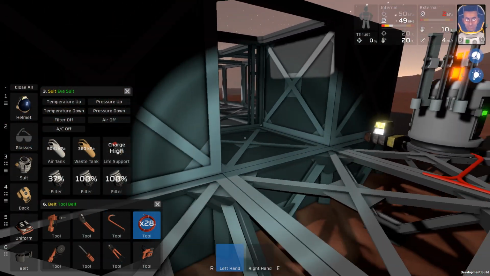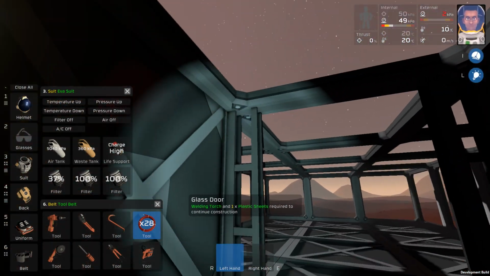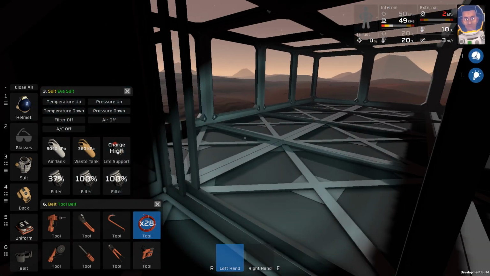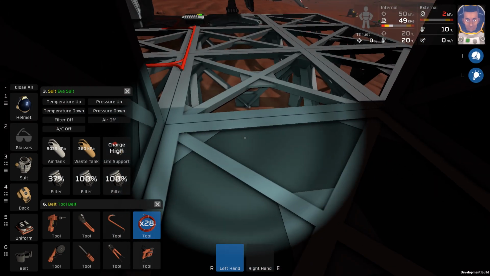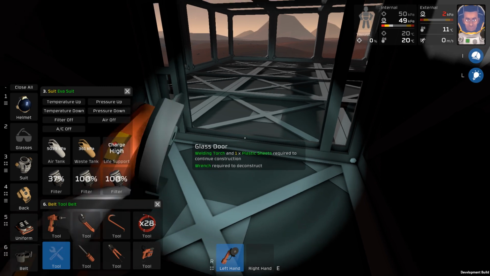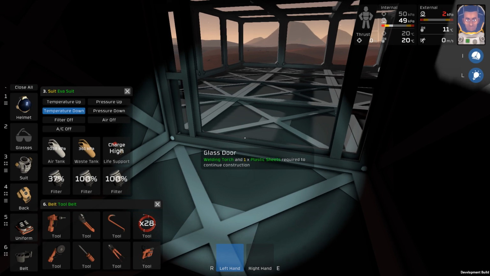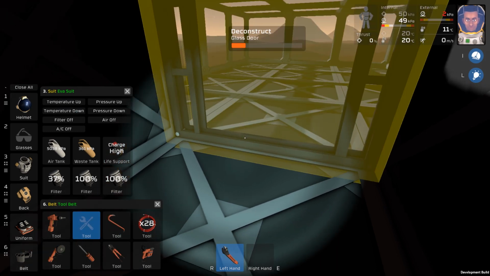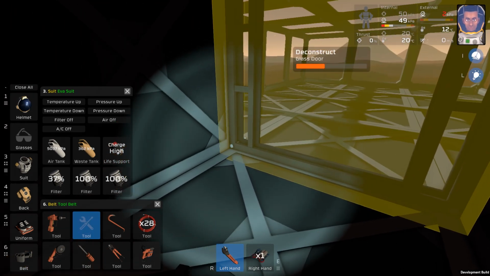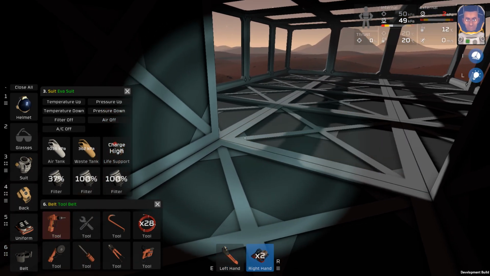So where is it? Where's my door? Have I put 2 over here? It's gone. What the hell? Welding torch, wrench. What did I do with my... I think I've built 2 in one place.